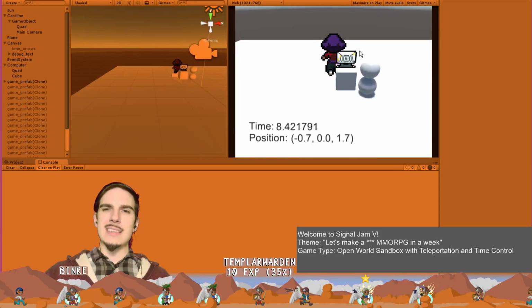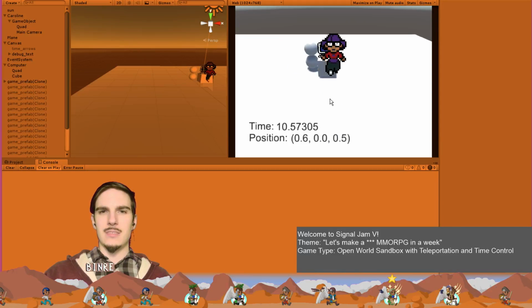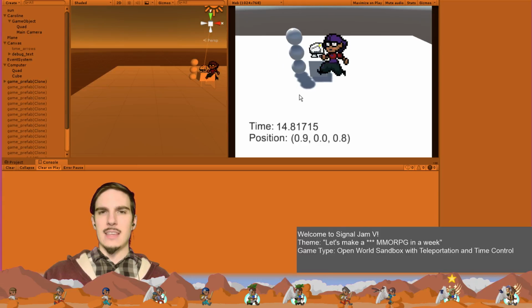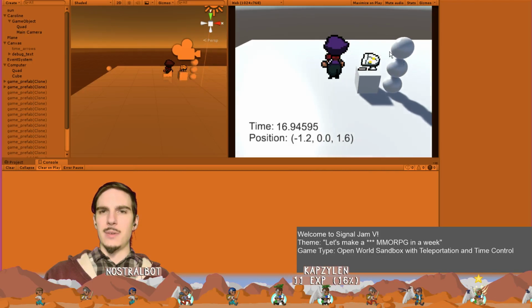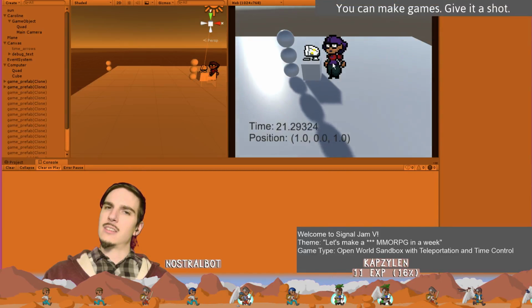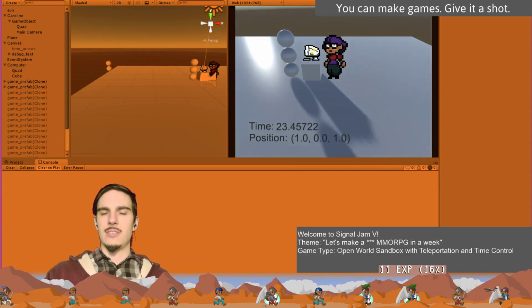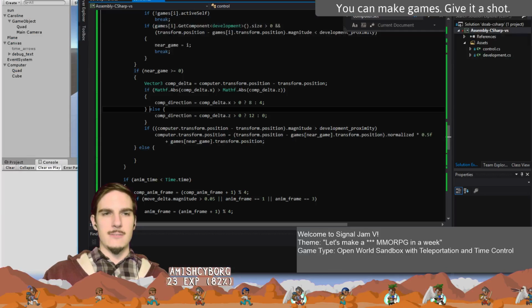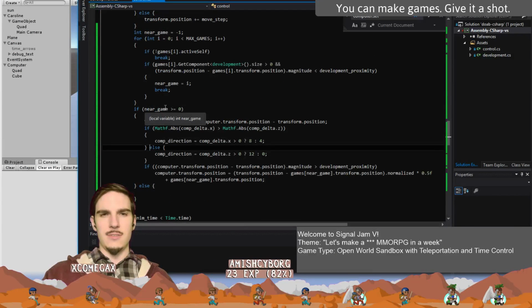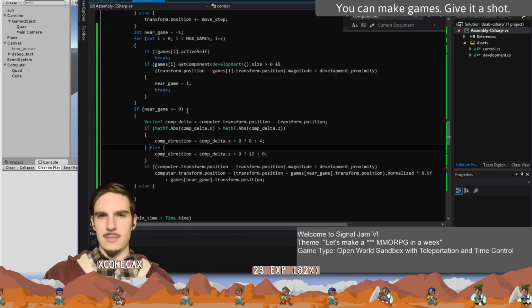Oh yeah, I guess that statement should evaluate. Oh wait, why didn't it rotate? Why isn't it rotating? Oh, because it's not rotating all the time now. It only rotates if... wait, near game should be greater than 0.